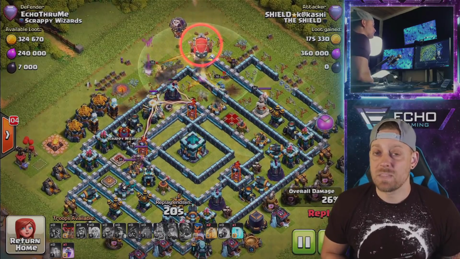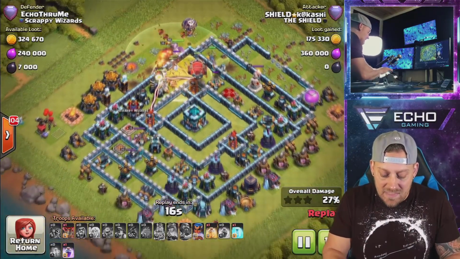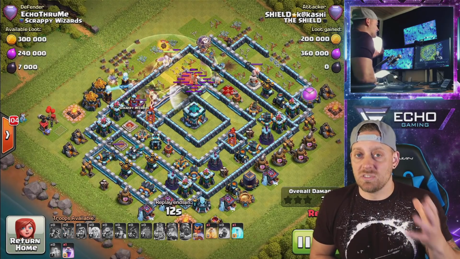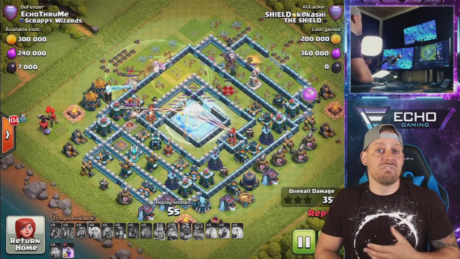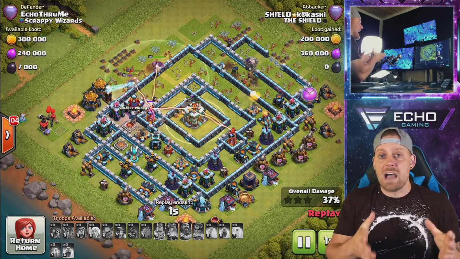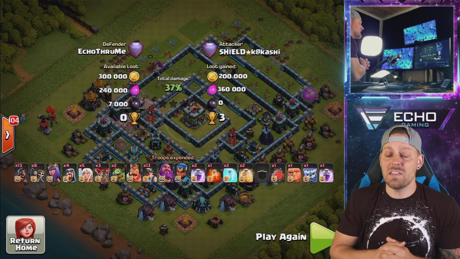This base is OP strong. Now, it can be beaten, and this is not part of my unbeaten series. Obviously, over 5 months of utilizing this base, it has been beaten, and this is the frequency. It usually gets beaten once every 5 days in Legends League, which means 1 out of 40 attacks is going to take down this base. Clearly, this wasn't one of them.